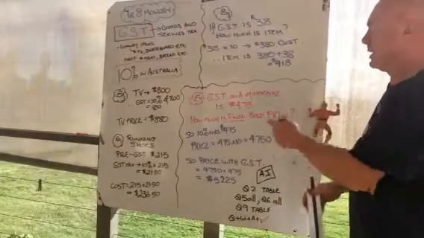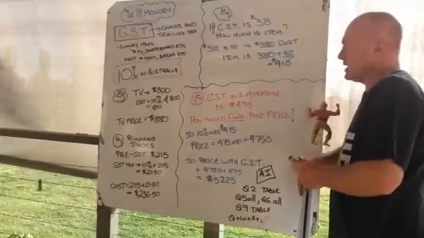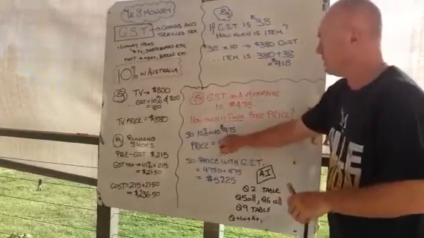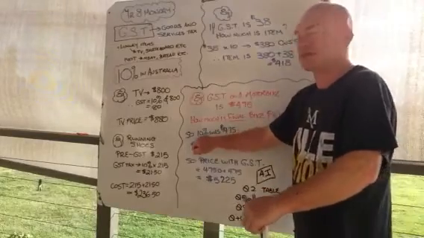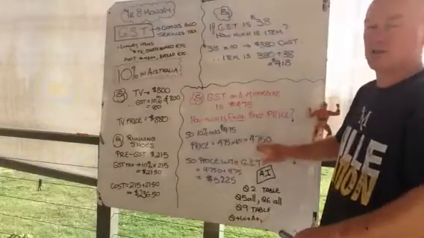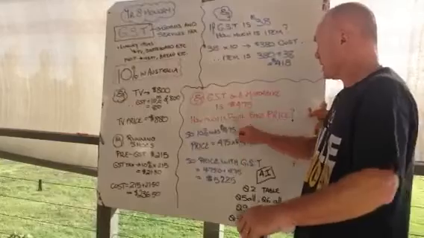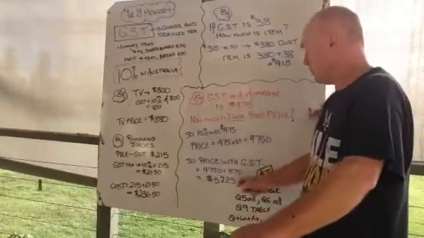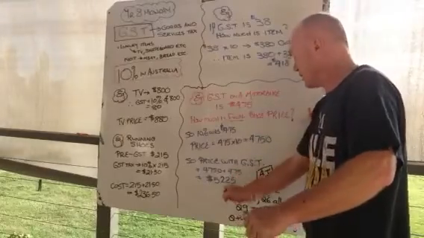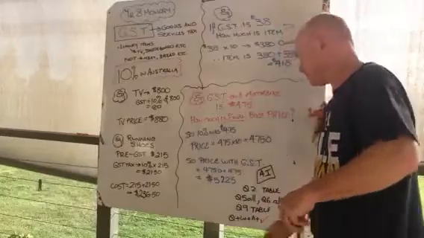Let's do another example like that, and let's say a motorbike. So if they know the GST has got to be $475, how much is the final bike price? Well, if the GST was $475, that's 10%. So 475 times 10 means the original price of the bike was $4,750. That's pretty straightforward. So when they want to sell it in the motorbike shop, $4,750 plus the $475 GST gives you $5,225 as the price on the sticker.